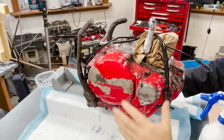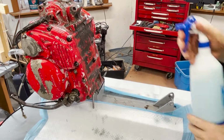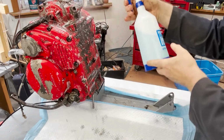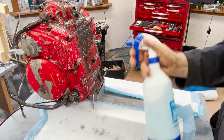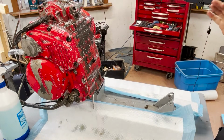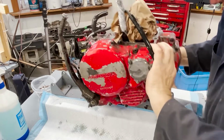Now here's where this engine thing comes in so handy. Just tip it over like that and spray the bottom. Right. There's a lot of oil down here. Okay, so that's it. This is warm water, by the way. It won't take all that long. It'll start to do its thing. I'll take a brush and it'll come off. It's a patience thing, but it works. And it's very, very inexpensive.